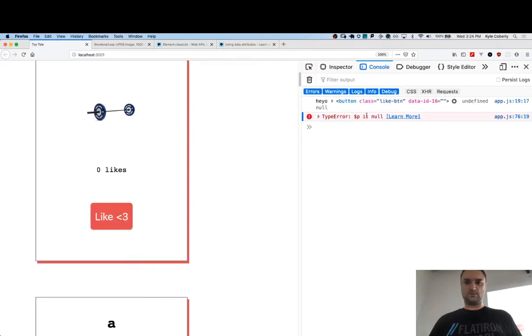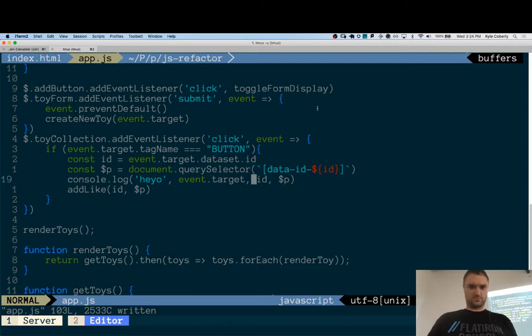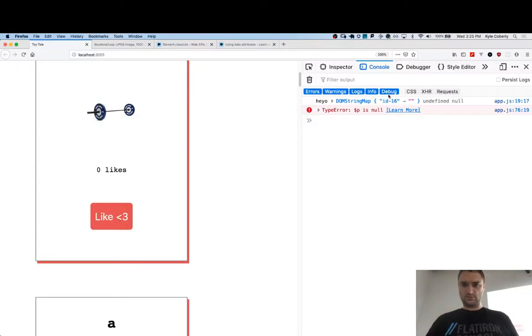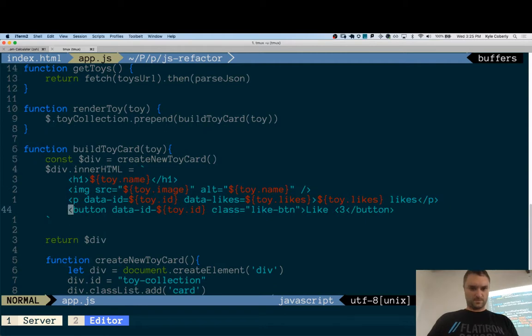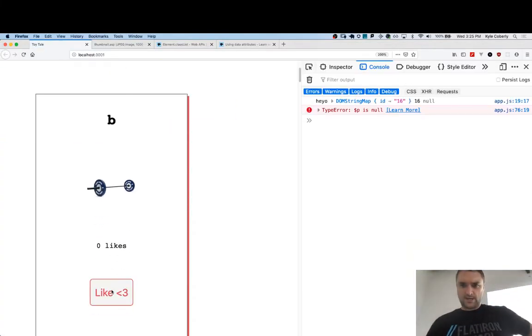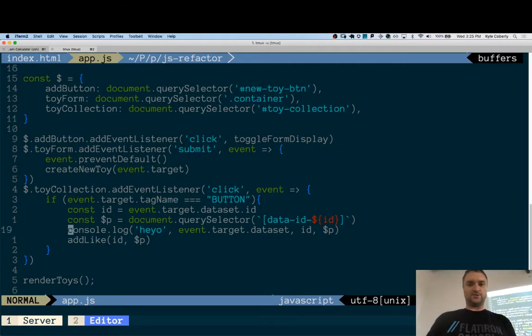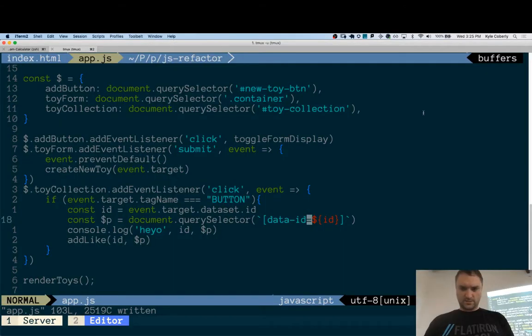Let's try this. All right, so I'm getting that button, and the data set on that button. Oh, I see what's happening. I did want to put it there and there. All right, I'm a dummy. So I test that. All right, I'm getting 16. Now the paragraph is just null. That's a little bit easier. Let me try that. Not a valid selector.